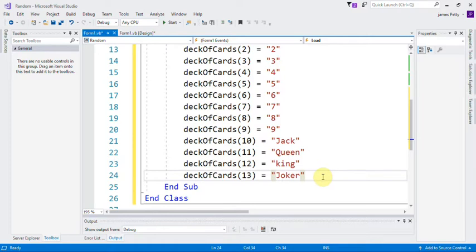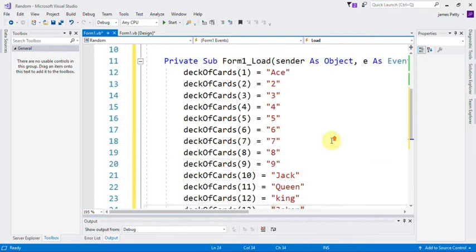Okay. Deck of cards 11 is equal to queen, deck of cards 12 is equal to king, and deck of cards 13 is equal to the joker. Right. So what I've actually done here is I've loaded the values inside this array. Remember, it has lots of different boxes, like so.